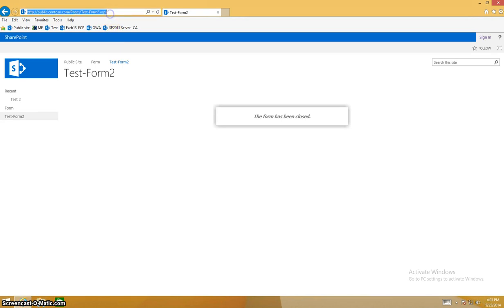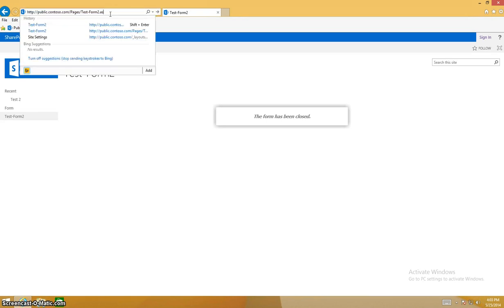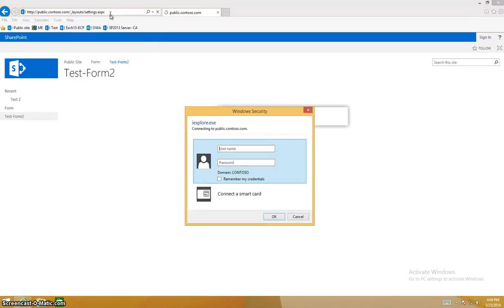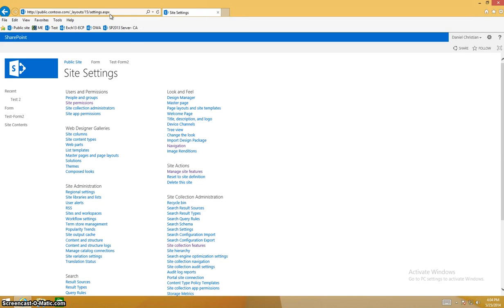Now here's the ultimate test to see whether the security layout section is actually working. So I'm going to go ahead and actually try to hit the settings page. Now if the security layouts page is actually active, I should not have access to this page. There should actually be an authentication box that opens up. And there you go. That literally means that the lockdown feature is working. So this basically is how you resolve that issue in a nutshell.